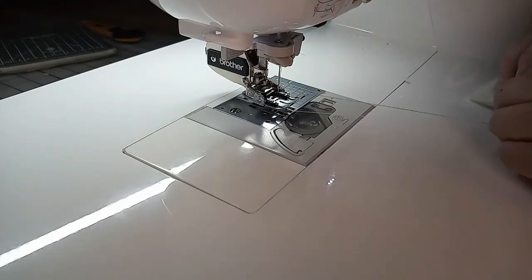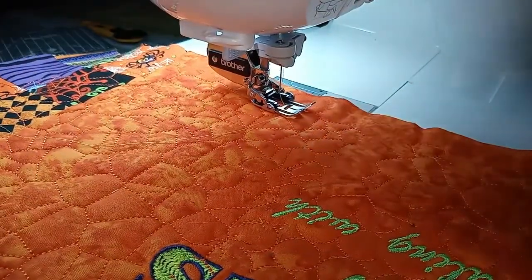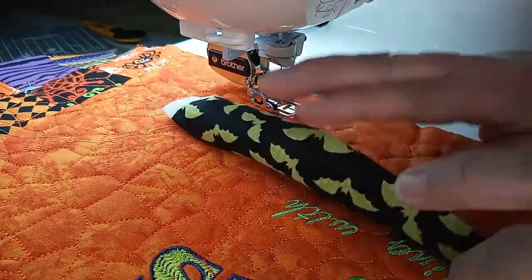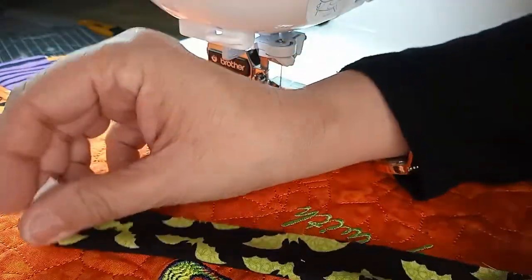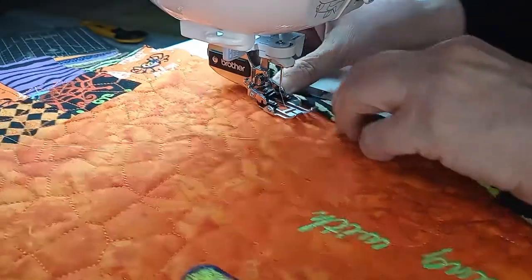So what I'm going to do now is I'm going to reset this up and I'm going to start putting my binding on. Okay, so here's my quilt, and this is the binding that I've cut for it, and it matches the back of the quilt. And I've cut it at 2 inches across, and I'm going to fold it in half like this. And I'm going to put that under my walking foot.